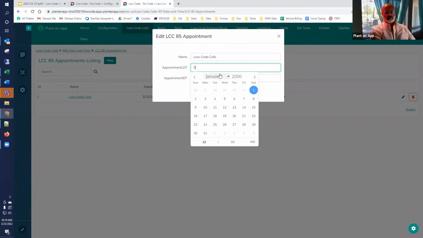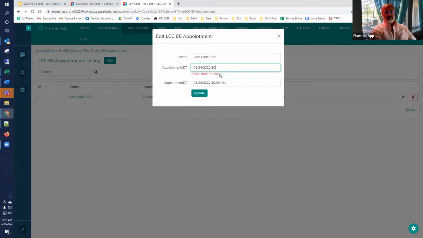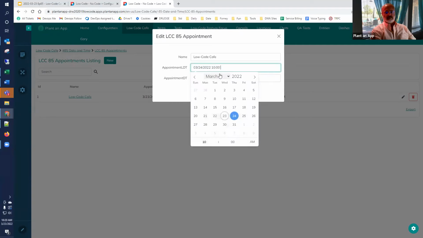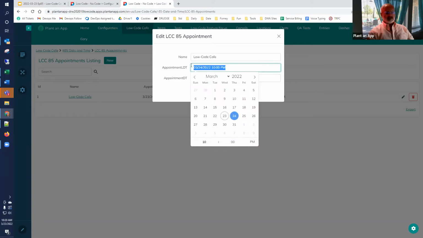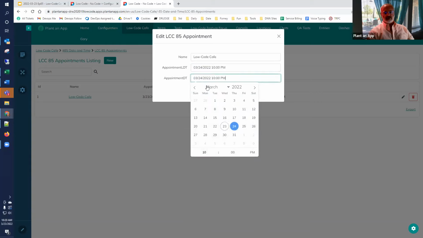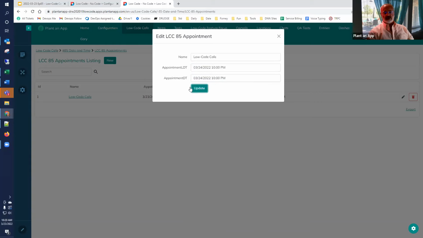We'll just do tomorrow, 3/24, 10 p.m. So this capability is available in our date and time as well. So if you just want your users to be able to type dates and not go to any special effort, that's a nice new feature. And it also supports copying and pasting. So that's a nice time saver if that's appropriate in your case.